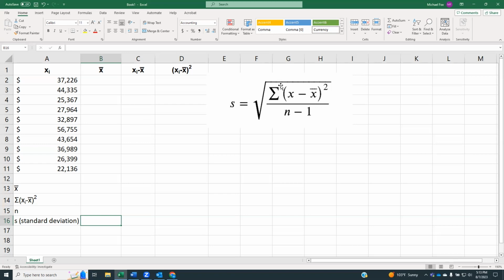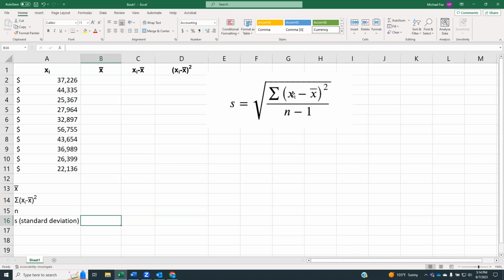So again, here we have this kind of really intimidating looking formula with Greek letters and all sorts of stuff. So the little s means sample standard deviation, and it equals the square root of, this means the sum, okay? That big Greek scary looking letter means sum of x, or sometimes you'll see it as xi, minus x with a little line over it, and you'll hear that said x bar, squared, over the little n minus 1, okay?